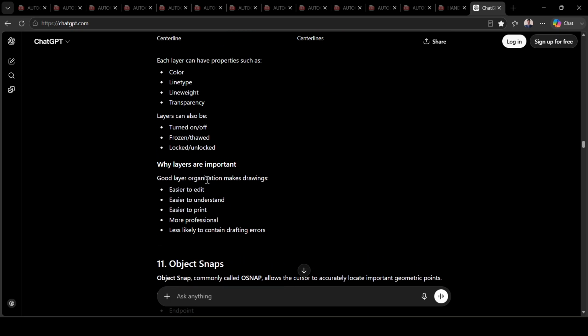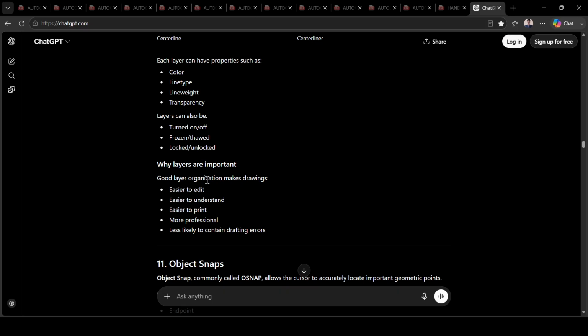Each layer can have properties such as color, line type, line weight, and transparency.